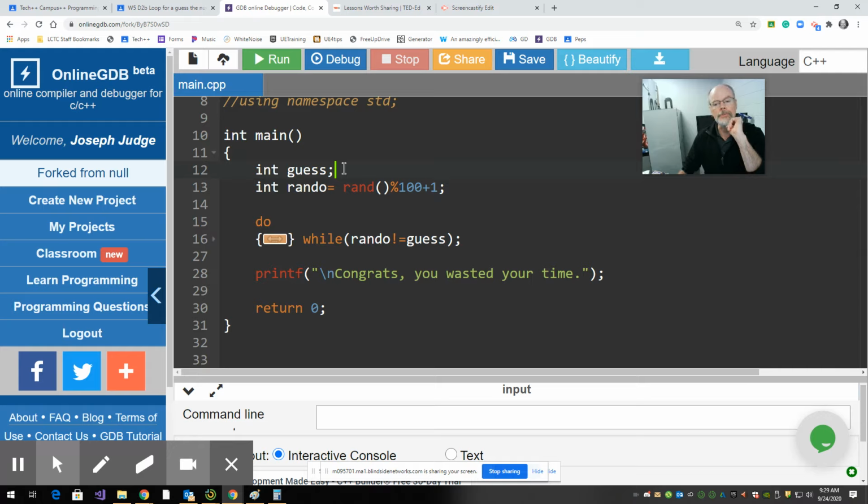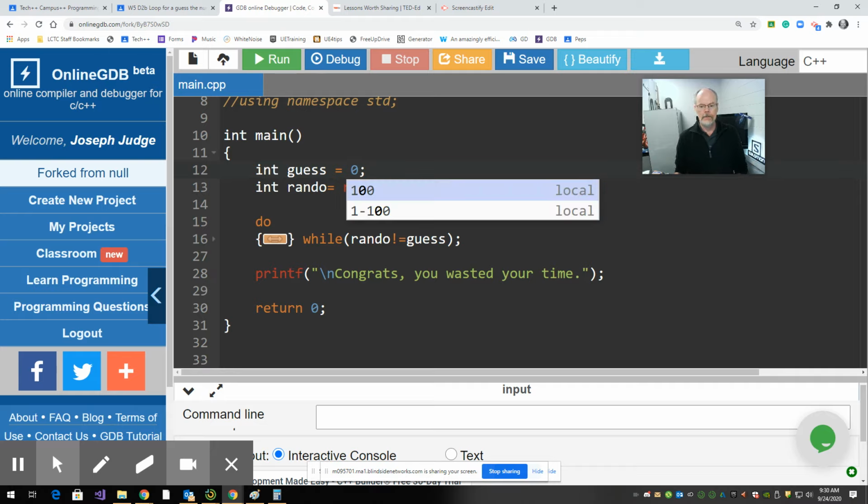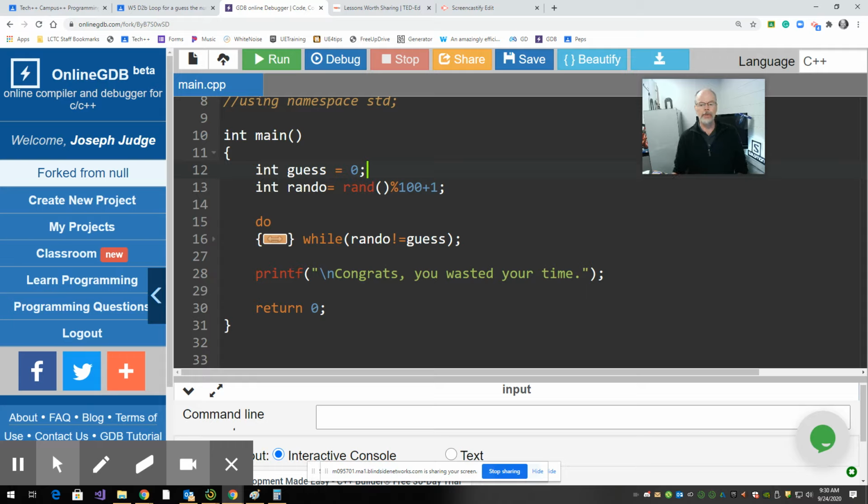Now, this programmer did not put a value into guess. They declared it, said it's of type integer, it's called guess, but they didn't put a value in. Stylistically, if you put in something like assign a value, such as a number that's not 1 to 100, I mean, you could put 200 in there. You could put 0 in there. If I put that value in there, then I can change this from a do while to a while loop.